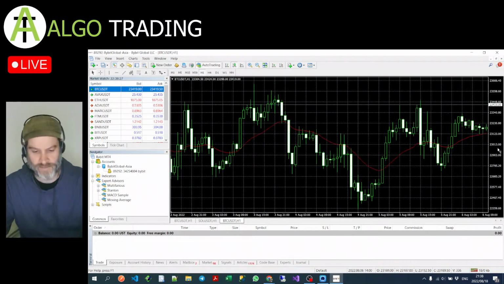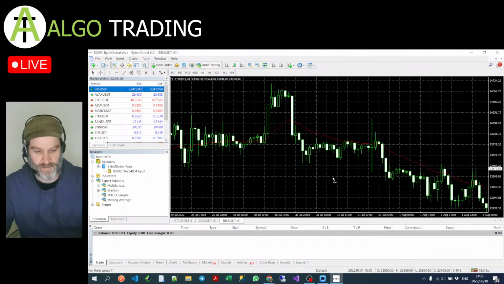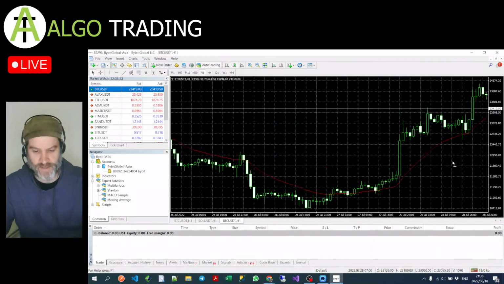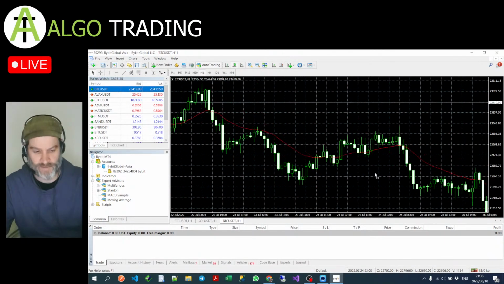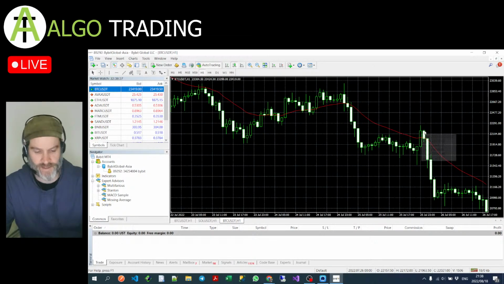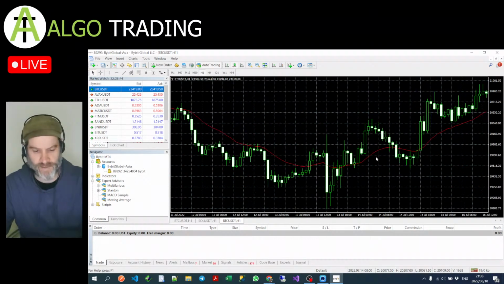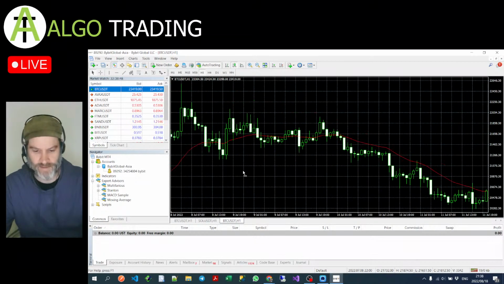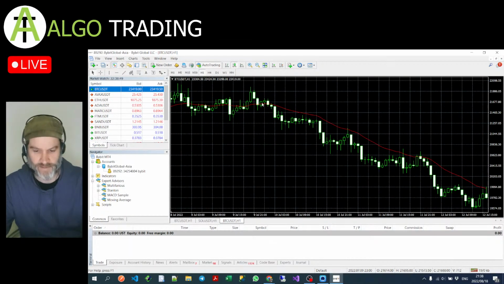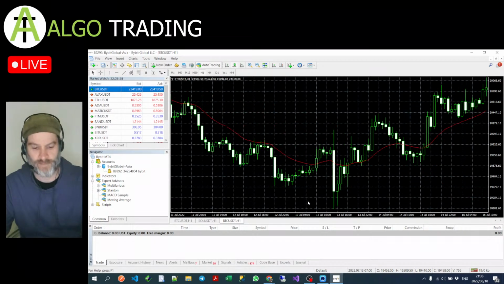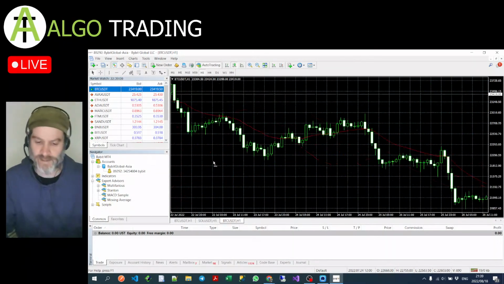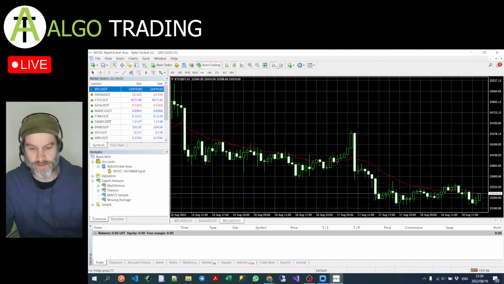And if we go back a couple of days, you'll see that it generally complies with that rule. You might have, like here, it will close, open a short, and come down. Generally, it's sticking to that rule. You could go back however long you want. Here's a nice little area. Take a short here, ride it all the way down from 21 to 19.5. Okay, so that's the strategy we're going to build. Just a basic one indicator trend following strategy.